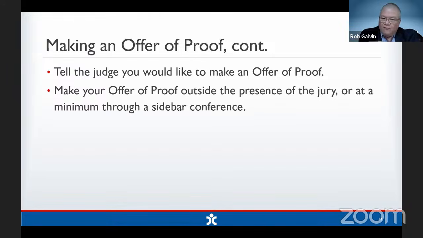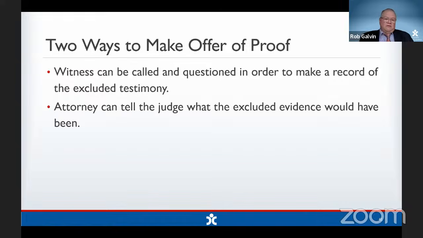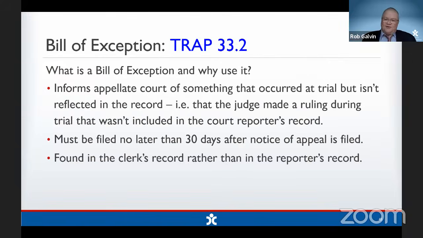So if it's important enough for me to make an offer of proof, I typically want the witness to testify, because I want to hopefully get the judge to a point where they go, okay, now I know why it's here. I see how you can overcome the objection. I'm going to allow it, one last chance to actually put it into the trial record and have the jury consider it, or be a part of the evidentiary record for the judge to consider their decision. So that's my preferred method. Next slide, Pete, please. Oh, I'm sorry, next slide after that one. I was already talking about those two.